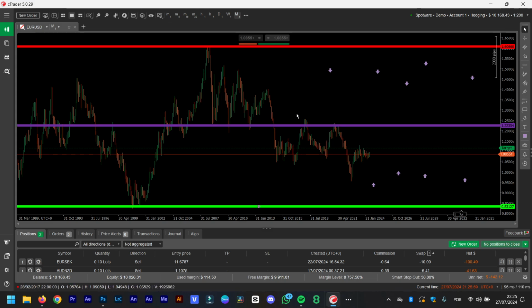Right here is your USD, the currency pair that you're using. There's one thing I wanted to show you guys: the reason and how I strategize my trades and why I open the trades that I open. What are the key factors? What are the points and the reasons why? So it's not totally random.